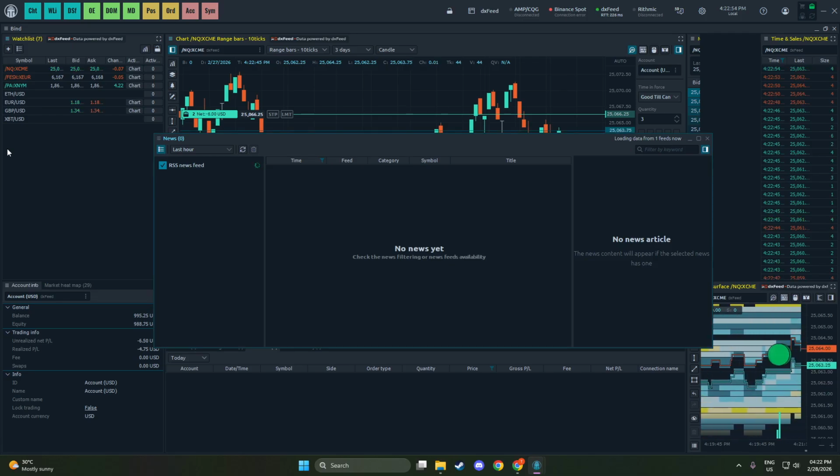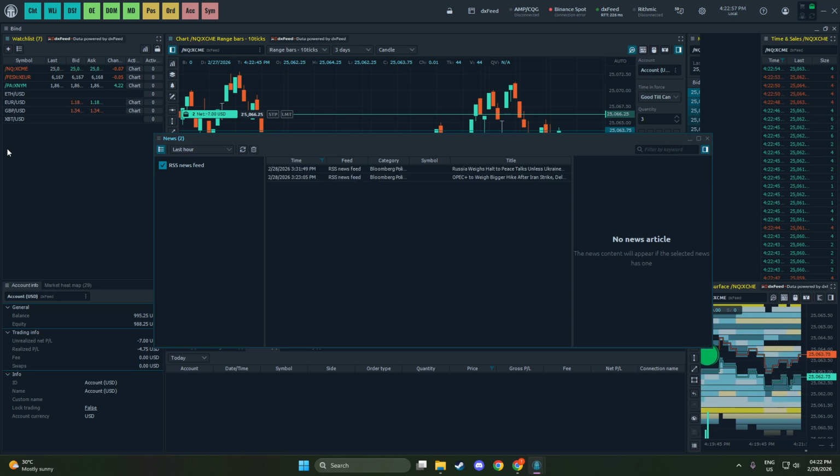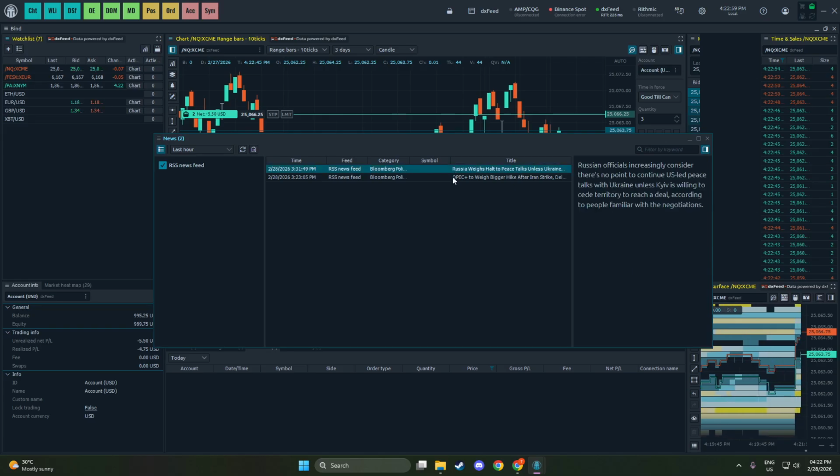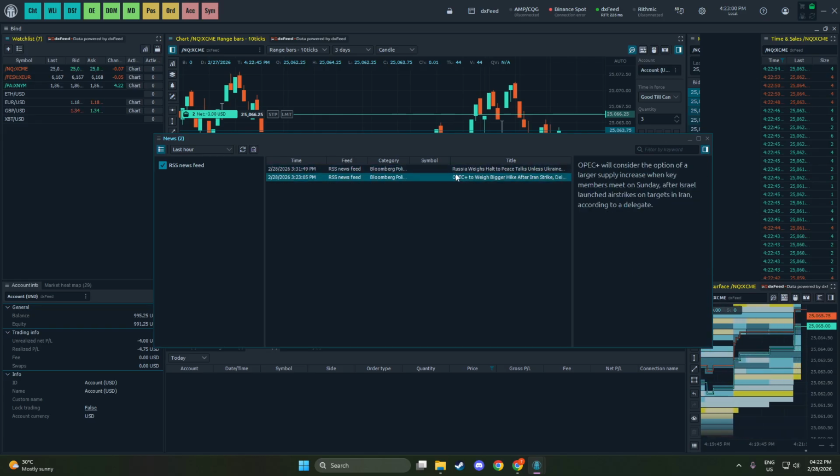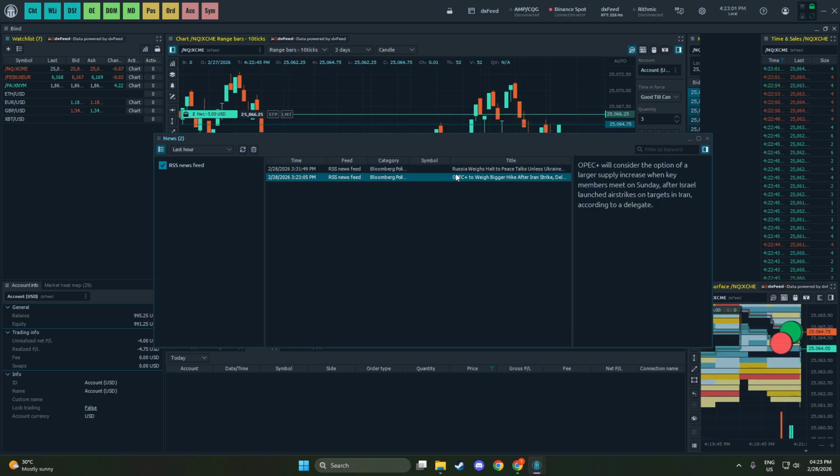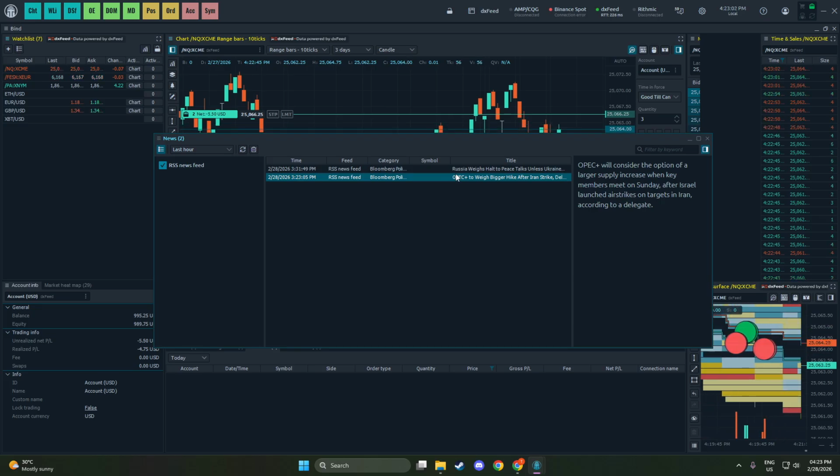As soon as you open the news panel, you should see recent news appear. Expect a clean list of headlines, typically with timestamps and the source, so you can quickly assess what's new and what might affect your markets. This feed is designed to be quick to scan, making it easy to catch key stories without leaving your workspace.